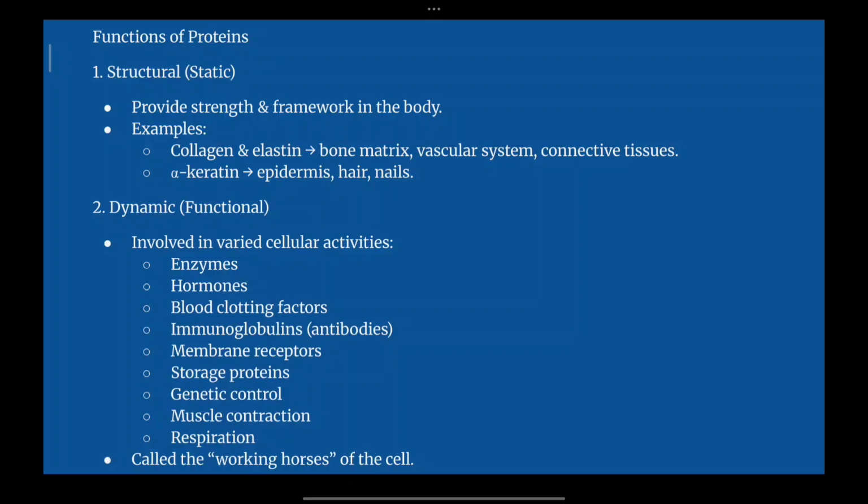So thus protein is correctly called the building blocks of life. So these are the bodybuilder nutrients that are essential for your body, because they are providing all the cellular activities with the amino acids to function efficiently. Now these dynamic proteins are also called the working horses of the cell, because they are doing their work 24/7, keeping the cell working efficiently. So here completes the protein as a whole topic.